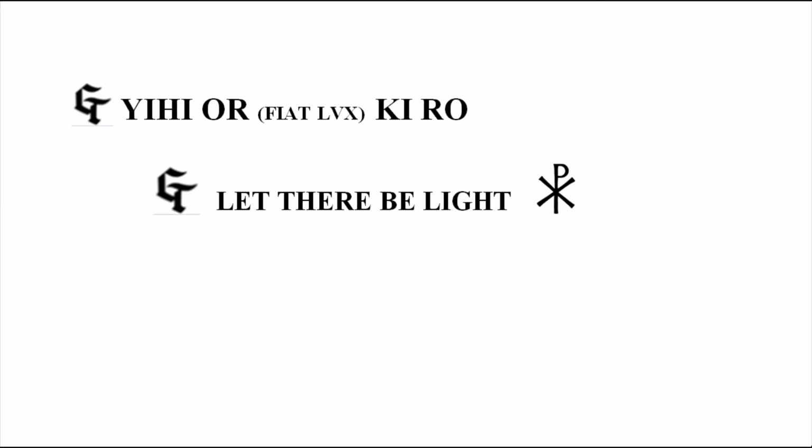For now, I want to end with this: in my previous video, I have the Gematria, the sonnet number code as Christos FIAT LVX. I only recently discovered the Gematria character for God at the beginning of the encryption. Now I see that when this character is included, the message actually begins with God, followed by Yihi or, then Cairo, which translates to God, Fiat Lux Christos. This balances the message further, with God at the beginning and Christos at the end, first and last, Alpha and Omega.